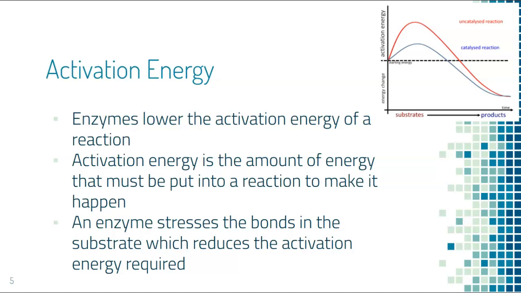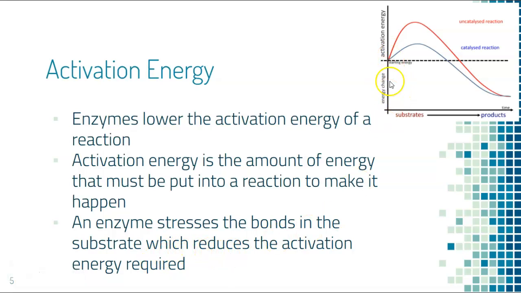So, activation energy. Enzymes lower the activation energy of a reaction. That's why we love enzymes, because we can do more chemical reactions with less energy. The activation energy is the amount of energy that must be put into a reaction to make it happen. We don't want to waste energy. That's like living 101, right? Nobody wants to waste energy doing things. And an enzyme stresses the bonds in the substrate, which reduces the activation energy required.